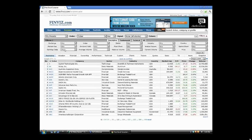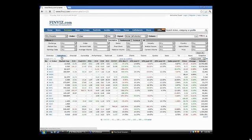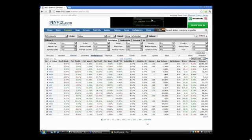Below that, once you have set some filters and done some screening, you can view the stocks that are left over by their valuation, by financials, by performance, technicals. I mean, there's quite a few views of the final results. The results come 20 per page, and you can see every 20 down below. My favorite part of this whole screen is right here on the left. If you can see this, it tells us that right now today, Finviz has 6,771 stocks in their universe. And if you'll watch that number as we work on these screens, you're going to be able to immediately tell which metrics most affect our screens. And then you can alter them as necessary.